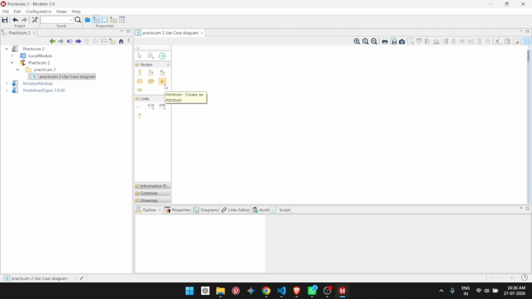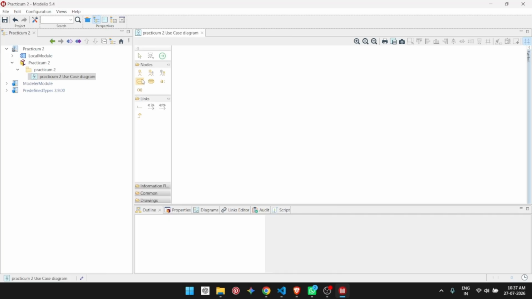So we know a use case diagram, or an actor diagram. What is the use case diagram? In a use case diagram, we'll have an actor and we'll have certain use cases. For today's use case, we'll be doing a library or a bookstore. We'll start with a bookstore. So first we'll create an actor. Who is an actor? An actor is a customer or an individual that is related to the project or who is working on the project, right?